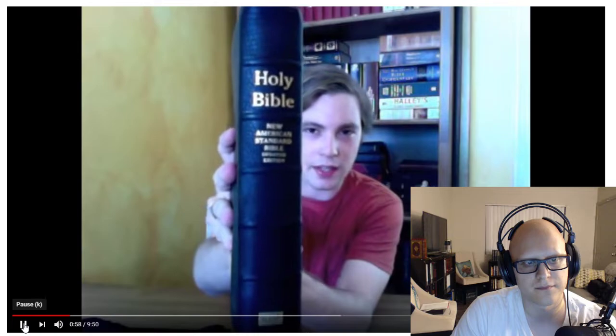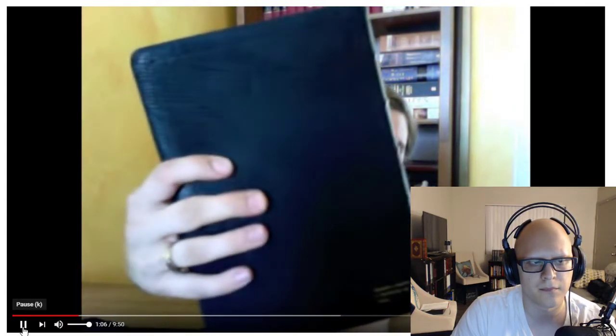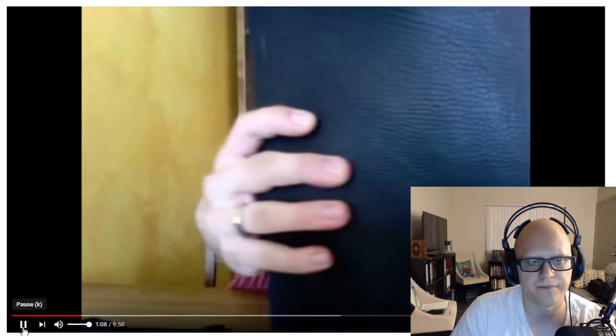It's got the raised hubs, as you can see. Slightly, they're not as prominent as, say, church publishers or something. It's a pretty defined grain you see on there. Feels nice, and I can imagine it would definitely soften up with use. Again, this is the very first time it's been opened. It's supposed to lay flat. Smyth sewn, they say, so it's supposed to lay flat right when you get it.